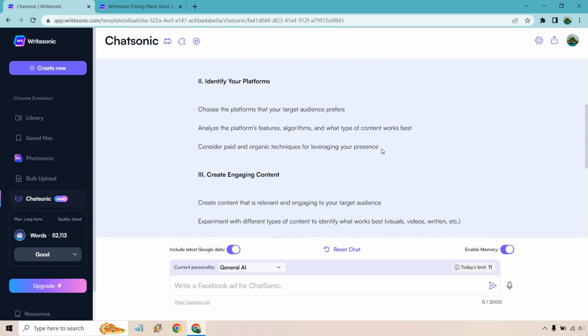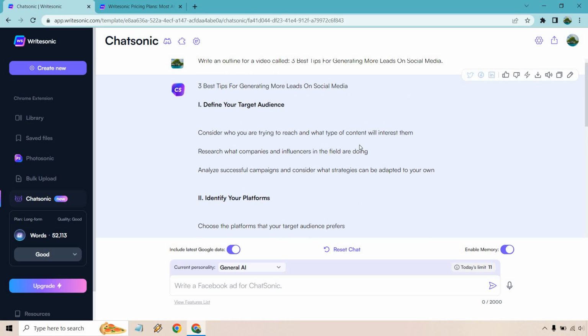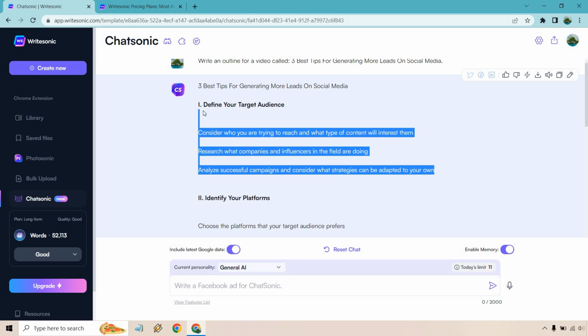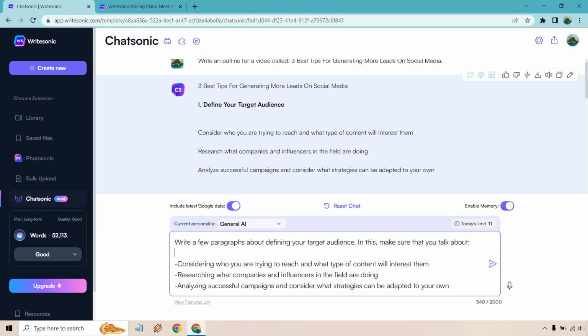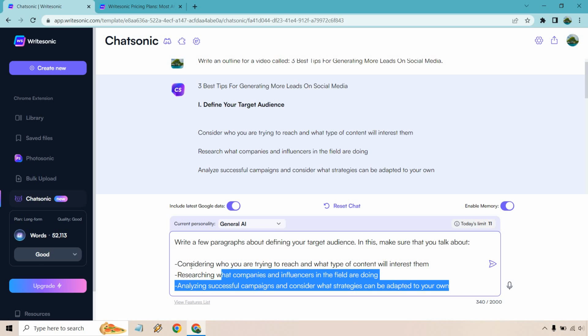And we're going to do the same thing for each section. So next, we'd want to write, say, a paragraph or two about defining your target audience. Give me 1 second. I'm going to copy this and I'm going to write a prompt down below. All right, so remember, this was the outline, so it gave us the main idea and other things that we can talk about. You don't have to include those. That's really going to be up to you. You can obviously put something else in there, but I said write a few paragraphs about defining your target audience. In this, make sure that you talk about, and I put these extra sections here.